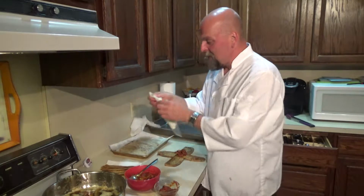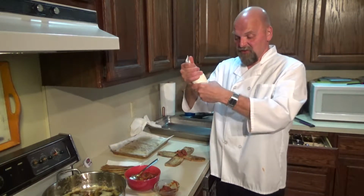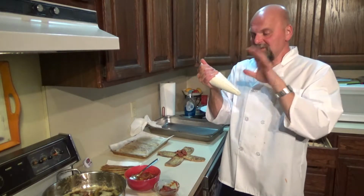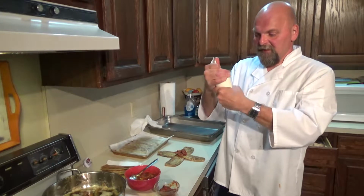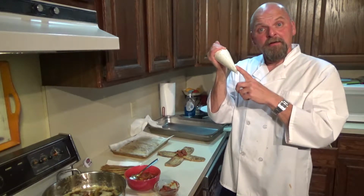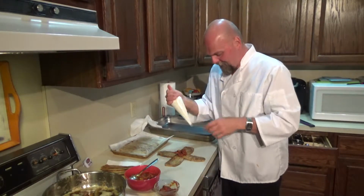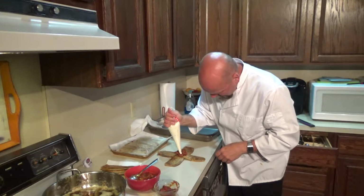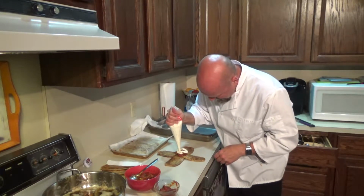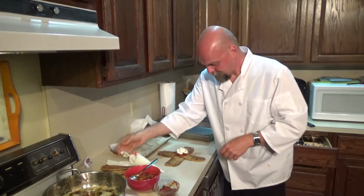And then what we're going to do, I made a mixture of ricotta cheese, mozzarella cheese, some Parmesan cheese, some oregano, some basil, just some dried herbs, and a little salt and pepper to season it up. I made our eggplant rollatini filling and put it in a piping bag. Yes, I said a piping bag. And then I'm just going to pipe some of this cheese filling on top of our sausage, like that.